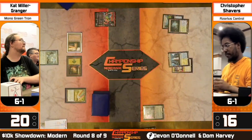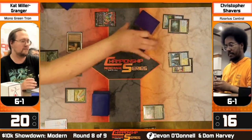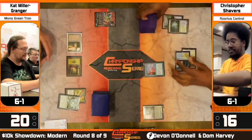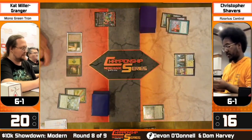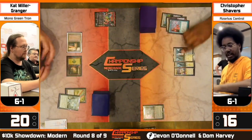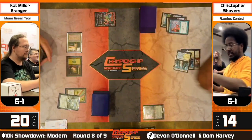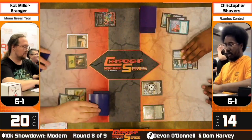Shavers on Azorius Control, which historically this has been kind of a bloodbath in favor of the mono green Tron deck. And in a weird way, I feel like the control decks these days are less well equipped to take the fight to mono green Tron because their mana can't really support the Field of Ruins and so on that you used to see. Cards like Stony Silence have really fallen out of favor. So you kind of just have to trade one for one, and that's not a winning recipe against Tron going long.